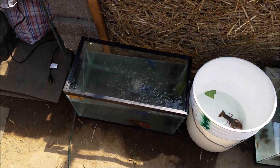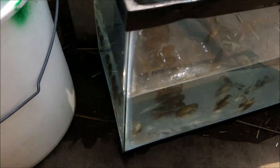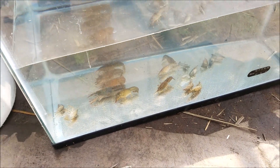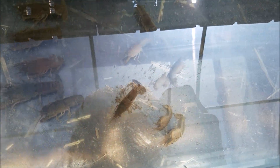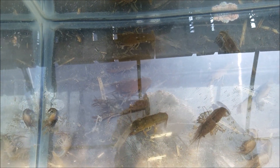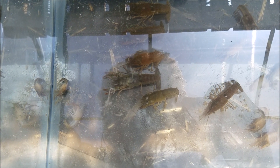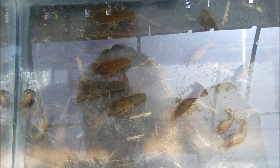I guess I'm learning the hard way, at least these big ones are surviving. The water got too hot — you can see here all the smaller ones seem like they're dead. I'm hoping they survive. I changed the water and made it cooler. I think it just got too hot for their systems, so we'll see. I hope some survive — if all of them do that'll be great.